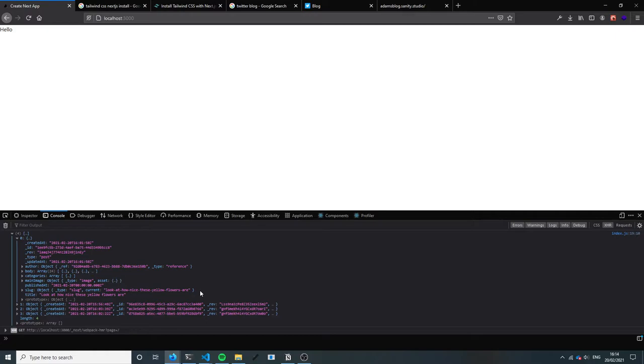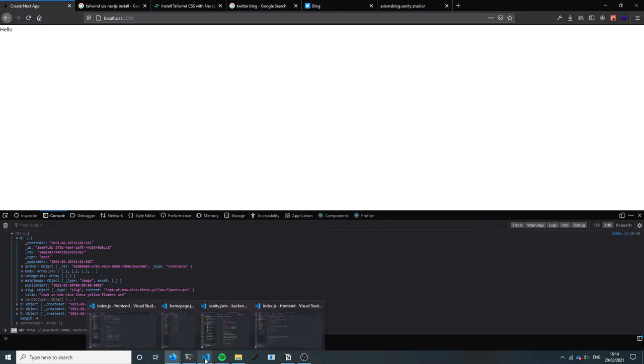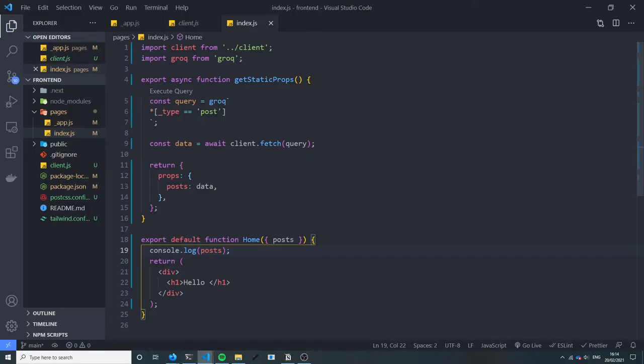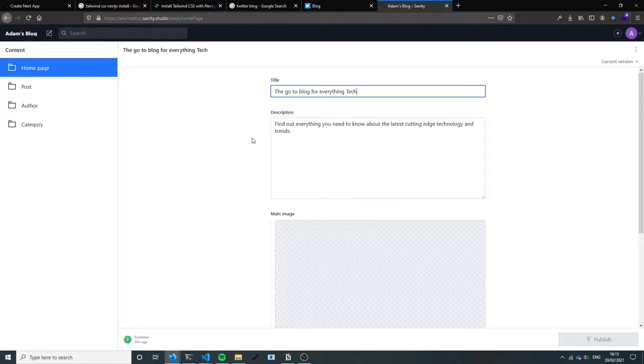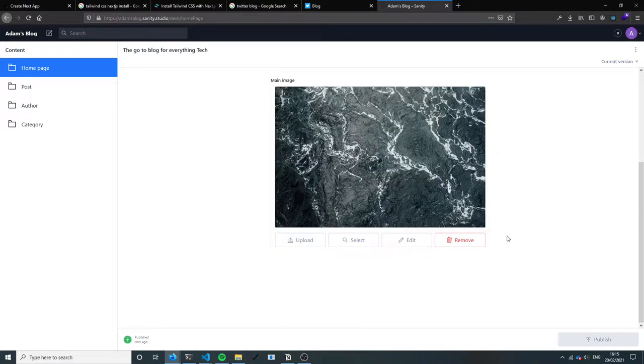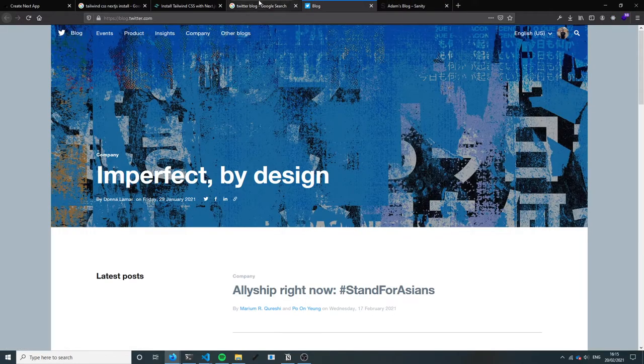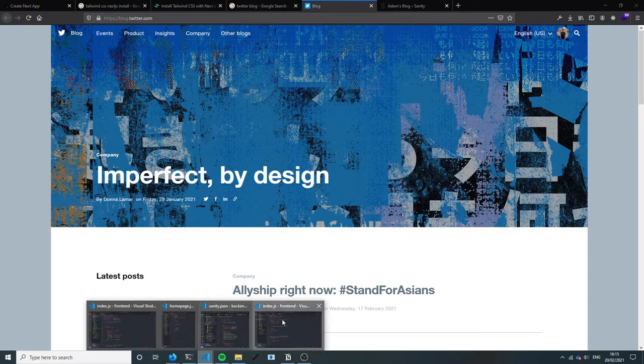So if you've ever used a REST API or anything like that before, you will have done similar things, but I think that it would be a lot more verbose, and you'd have to declare a route and things like that. We don't need to do that with groq, and we're going to actually end up querying for our homepage data as well. So on my other screen, let me just pull it. Oh no, I did it over here, didn't I? Yeah, so we've got this Sanity Studio now that we should be able to connect to. And let's actually, so we already did our homepage. I didn't think we'd done our homepage. So that's cool. So we also can get our homepage data.